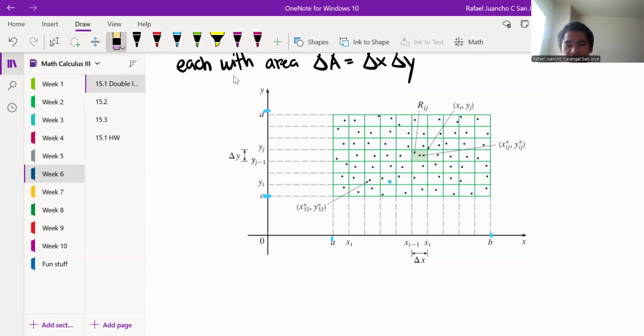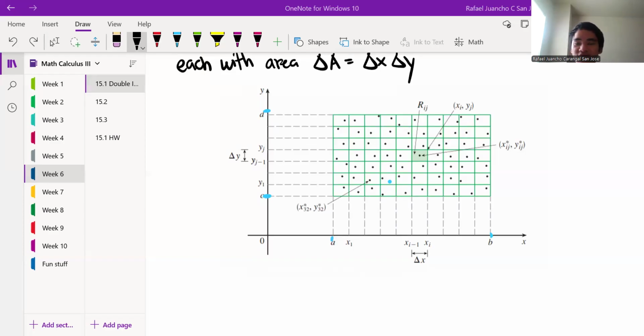And basically what the textbook is trying to say is that if we choose a sample point in each R sub ij, we can approximate that part of the surface that lies above each R sub ij. So the part of S that lies above each R sub ij by a thin rectangular box or column with base R sub ij. And so that's the base. It's an area, which is R sub ij. And we're going to also think about its height. So how high is it when I plug my sampling point into a function?